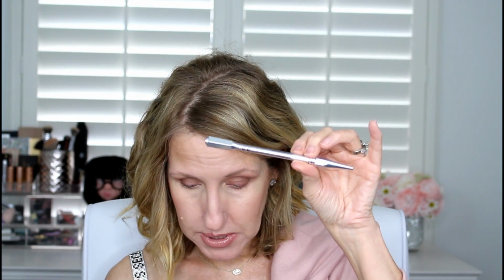Today, I'm going to use my Precisely Brow. What I do first, take both ends off, make sure it's pulled up. I'm going to go ahead and start brushing my brows up first. Always look at your brows when you do them far away, but then have a mirror to look at it close up, because you really need to get two perspectives of your brows. You might look at it close up and then look at it far away and go, wow, it's kind of off. So you really do need to look at it far away and close up, in my opinion.